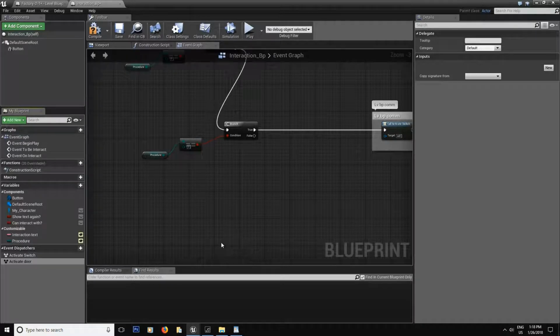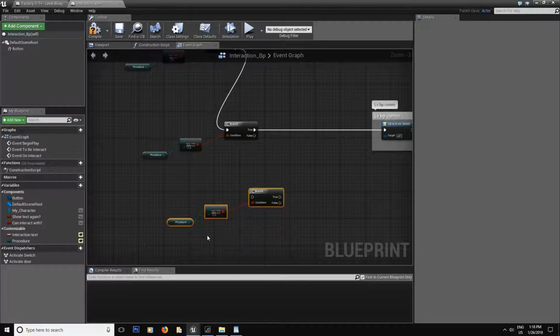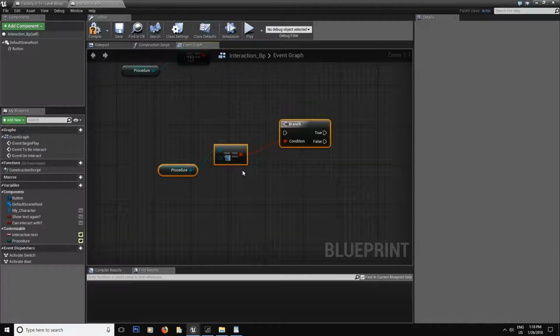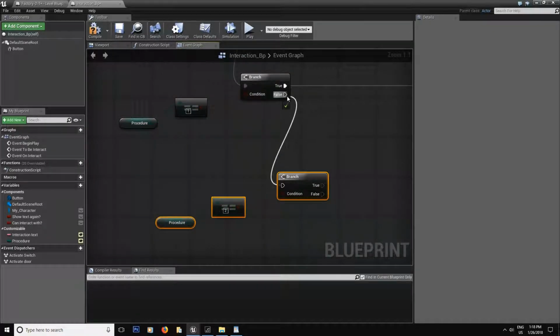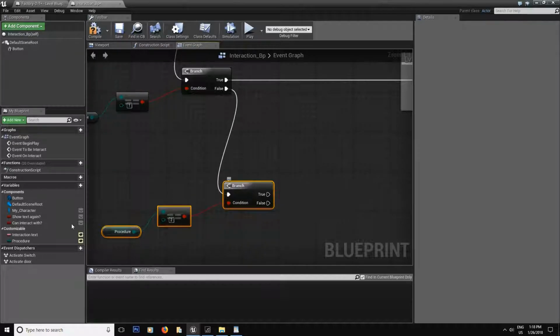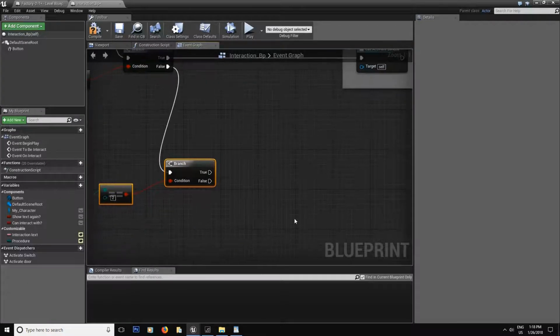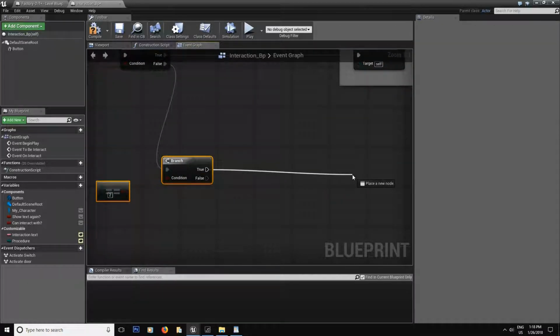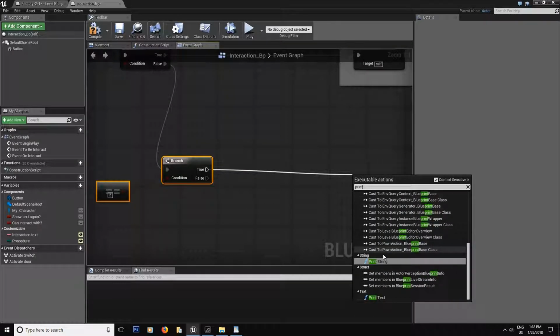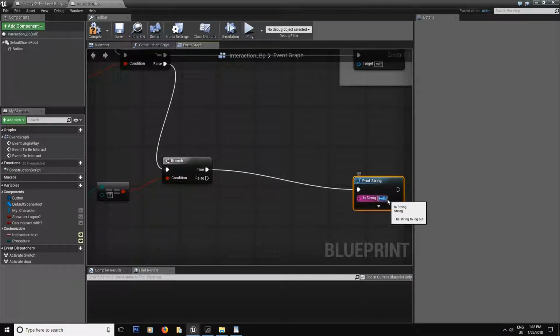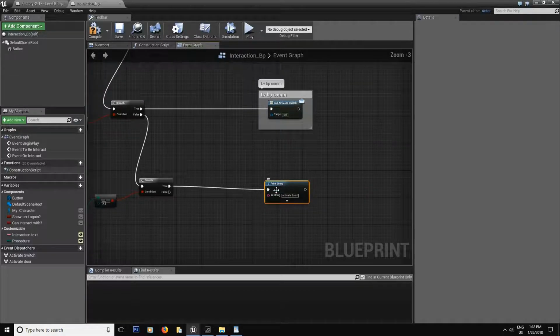door. And then I'm going to create a new thing over here and make it call the door. But since we're going to make it in part, I'm just going to do a print string over here, and we're going to set and say activate door, and you are done.